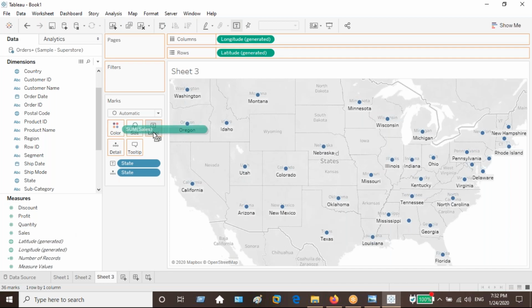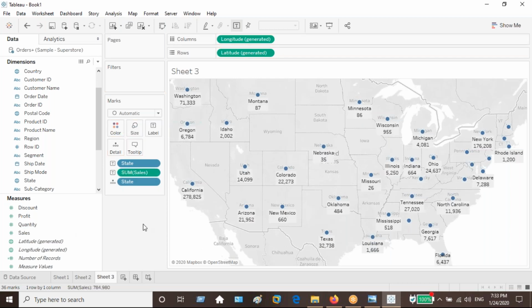We cannot create any graph in the databases, like a bar graph or pie chart or line chart or a map. We cannot create any type of chart there, because that is the place where we can store the data securely. Correct? You can store the data securely in the databases. But if you want to create a map like this, we can create it here. In Tableau only. Got it?